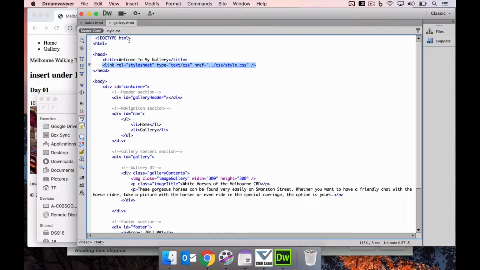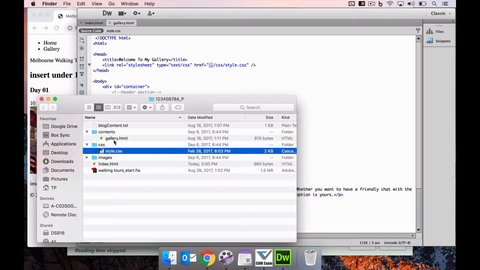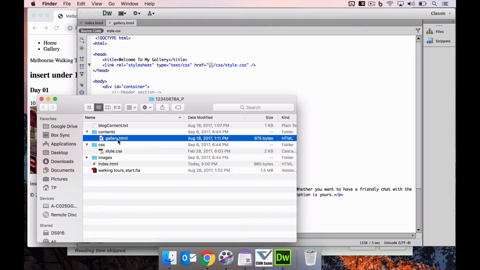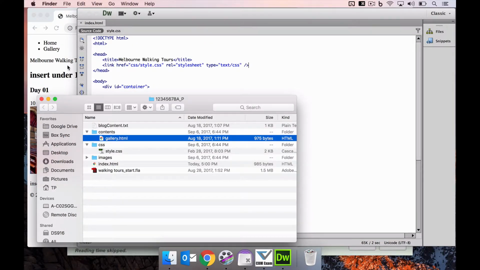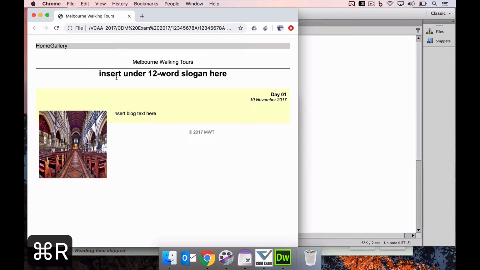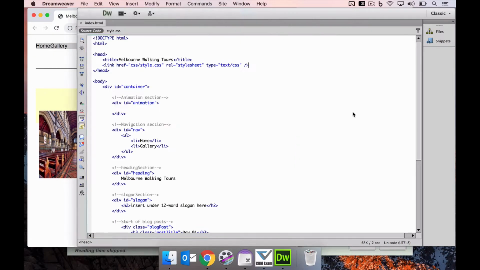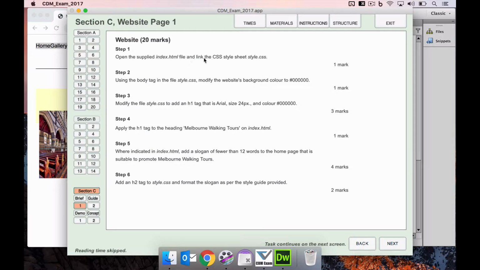Like I said, if you can't remember that, go hunting through any other HTML files that they've provided in the exam, because it might already be there, so you could literally just copy and paste. But be careful, because this gallery HTML file has to go out of the folder first and then inside the CSS, so the href is slightly different. If you're copy and pasting and wondering why it wouldn't work, that's why. Okay, moving along. Let's close that because it's not relevant yet. Let's go to the index and refresh. Now the style has been applied. We can confirm that. Step 1 is done.